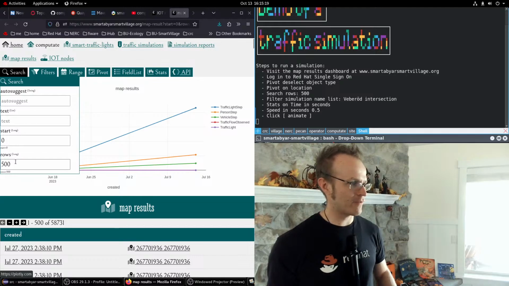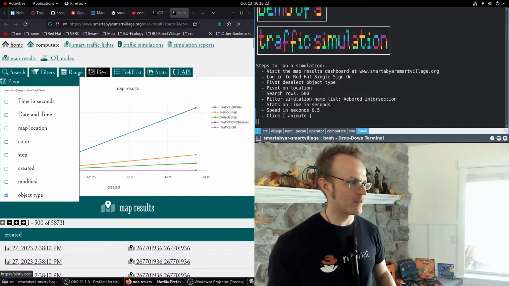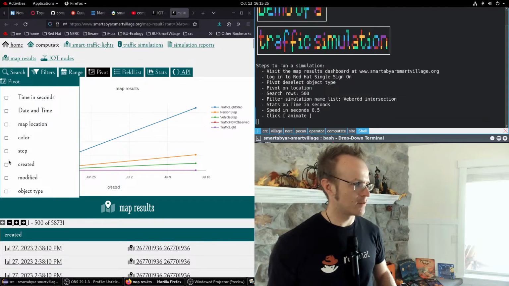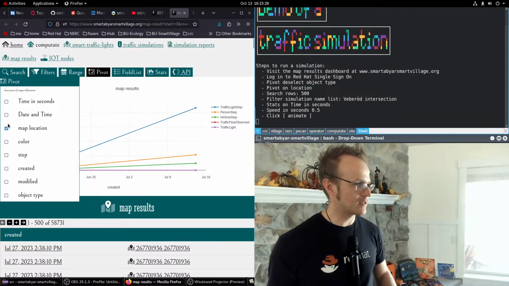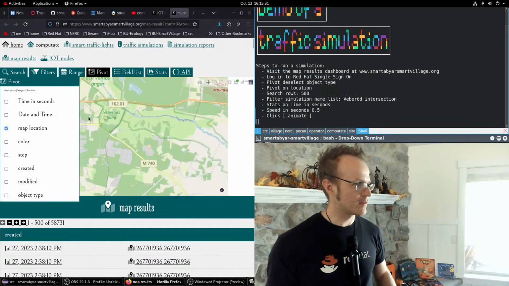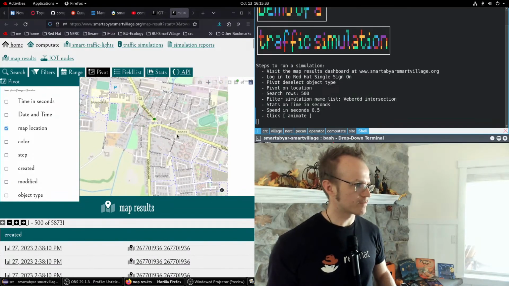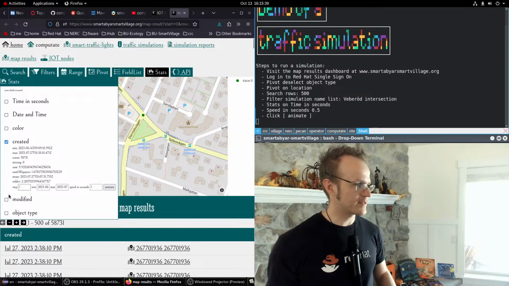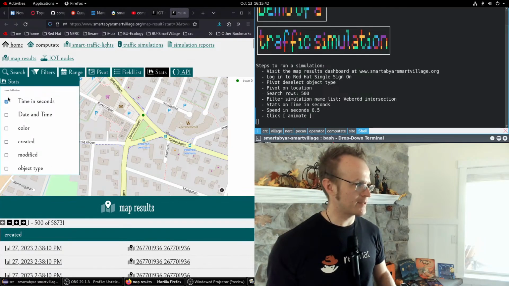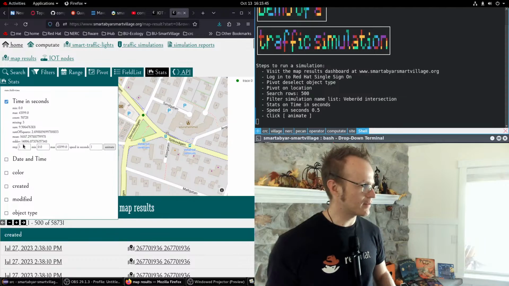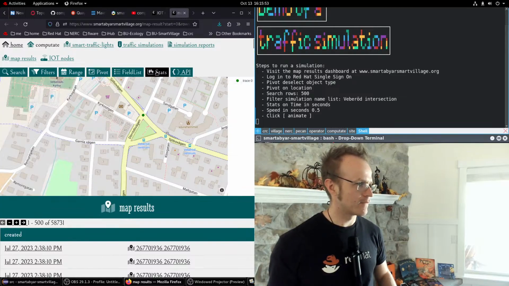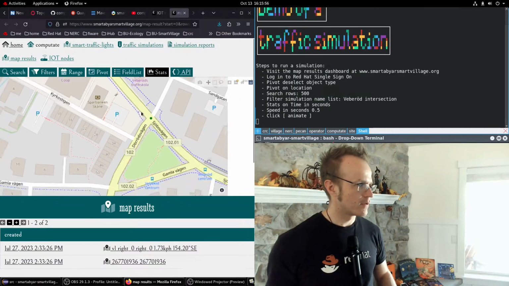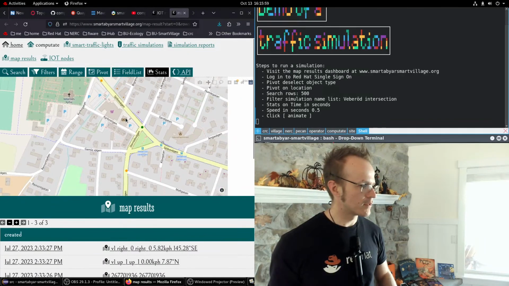I'm going to show 500 objects at a time on the map, and we'll pivot on map location and zoom in on this intersection here. I'll pull up stats for time in seconds, and we'll change this speed in seconds to be 0.5 and animate. So let's see if this is working.